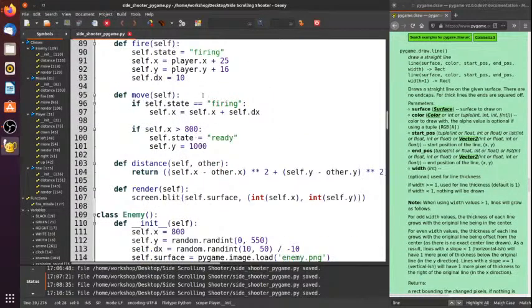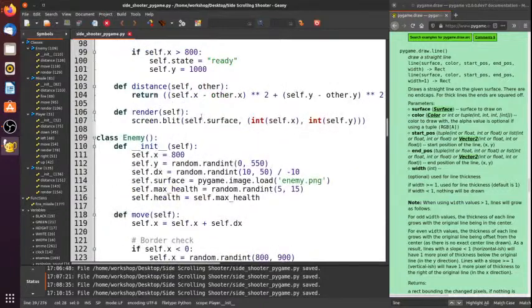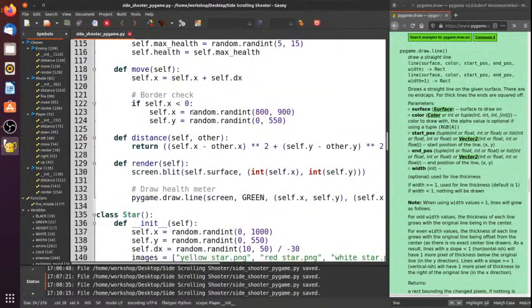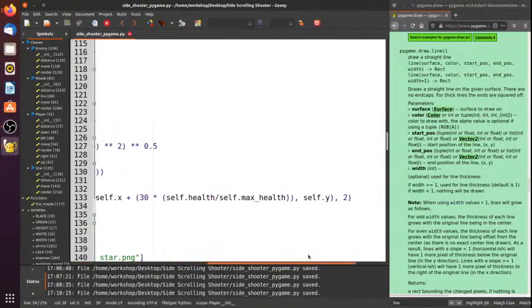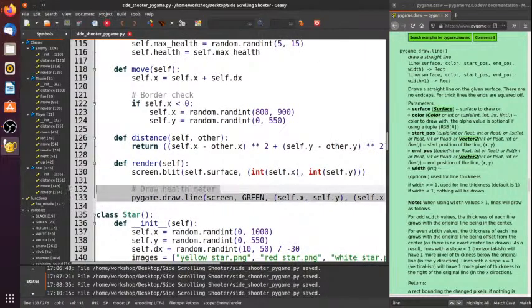Just a quick note for those of you that are newer to classes. If you notice here, there's nothing in this line that says enemy. It all uses self, because that's what's related to the class mechanism. So because it works here, I'm just going to copy that and move it up to the top.